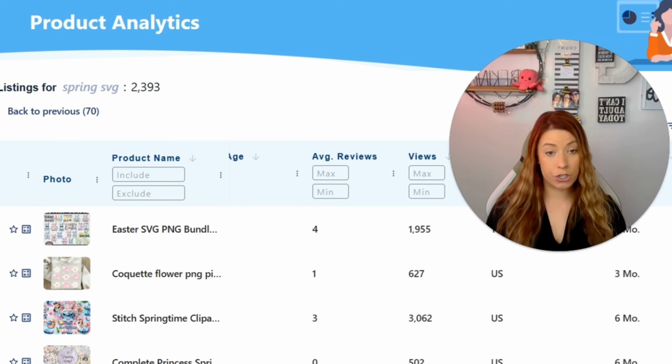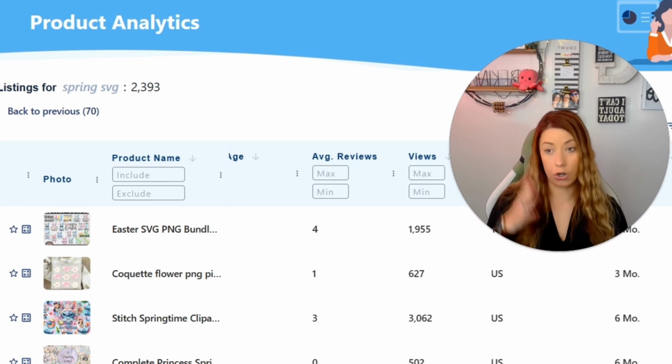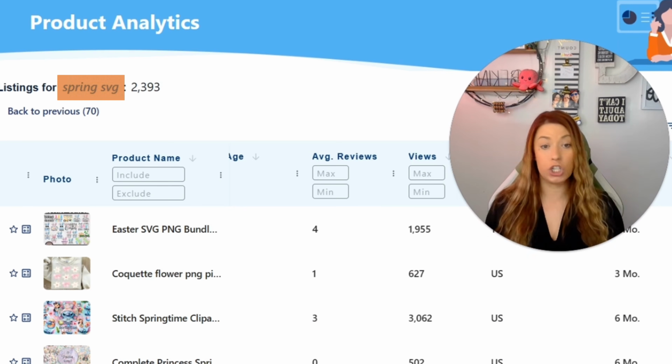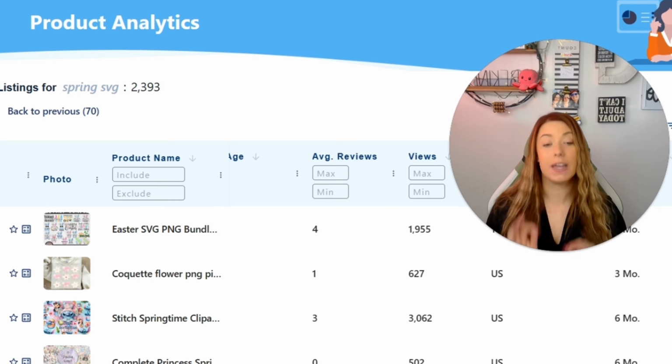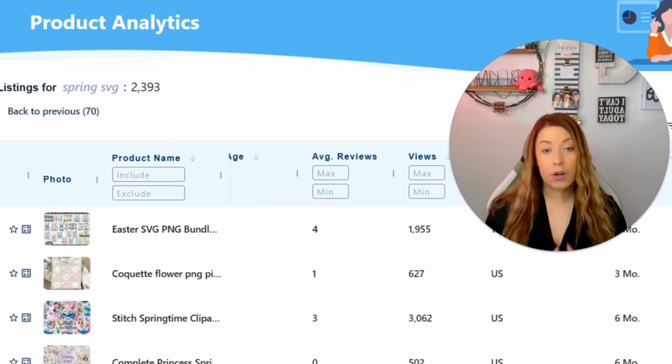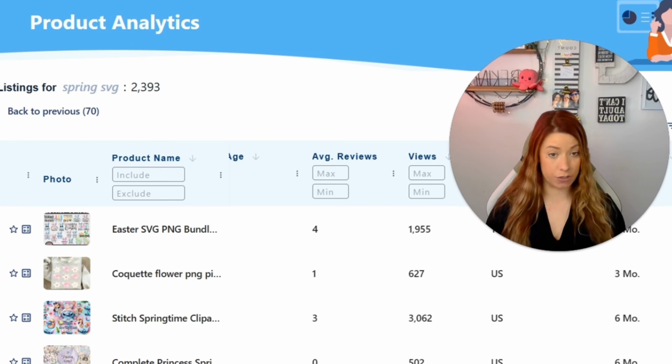So now what I want you to do is think about your particular search. Mine was obviously spring SVG. What's yours? Once you do that and once you search entire database and then once you jump into those 2 filtration systems that we used together today, you'll be able to start going through this list and going through each individual listing that performed well during that period and start finding gaps within those listings that your products could potentially fill. What unique elements can you bring to that listing?